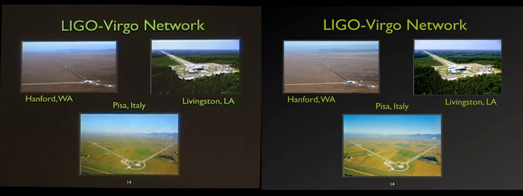And then we collaborate with a third detector near Pisa, Italy. That's a slightly smaller detector. Those arms are 3 kilometers long each. And so we take data simultaneously from all three of these detectors around the globe. The hope is that an airplane flying over Hanford, Washington won't align perfectly with some seismic activity over in Pisa. Obviously that does happen sometimes, so we still need to be very careful about how we analyze our data.